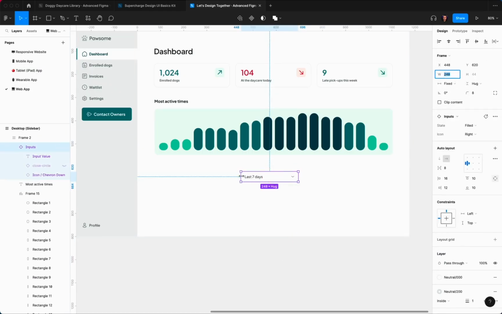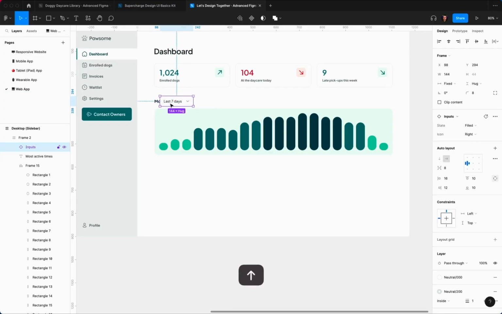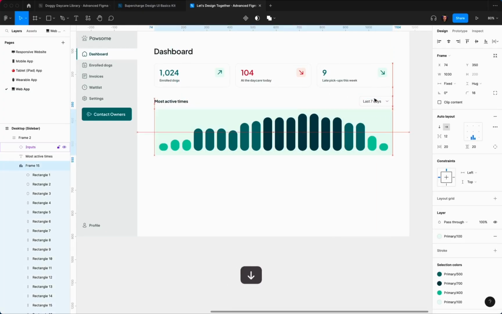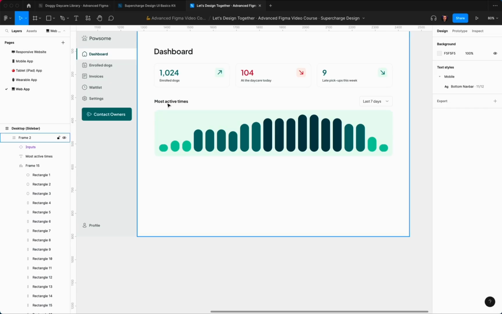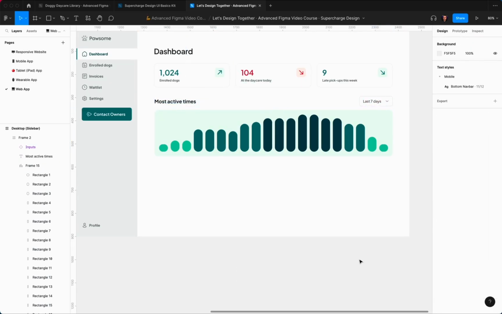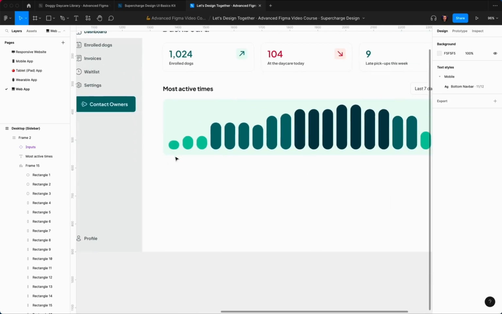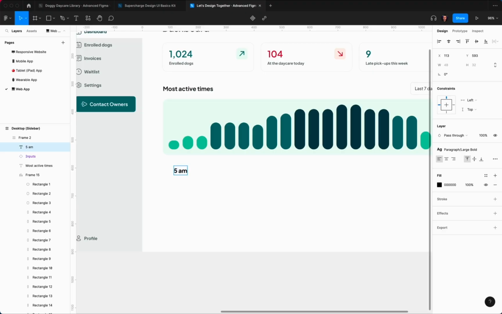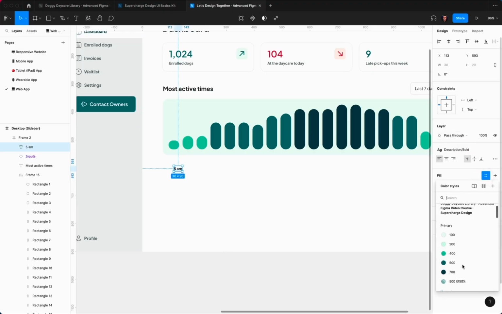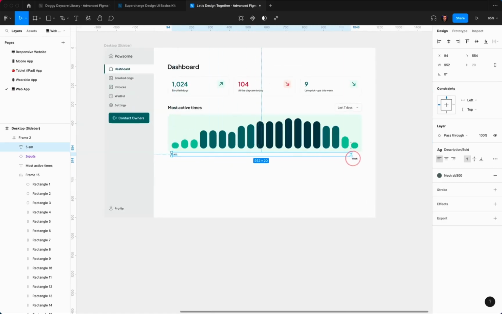So in here, I did want to create a drop down for the last 7 days to be able to change the visual representation of the graph. So the default timeline would be something like the last week, to know that maybe I actually need one additional employee to be available in the times that are the most used ones. But maybe for periods like, I don't know, 5 a.m., 6 a.m. I was trying to think of realistic times when you would leave your pet.